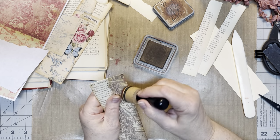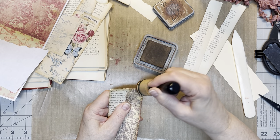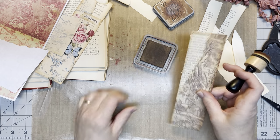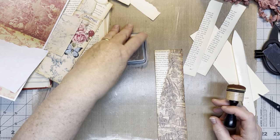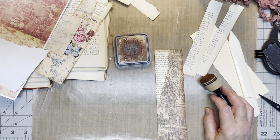Yeah, I thought maybe this might need a little bit darker ink, like a walnut stain or something, but I think it's okay with this. Yeah. Oh, that's pretty. That's pretty. I know I said I wasn't going to do it, guys.